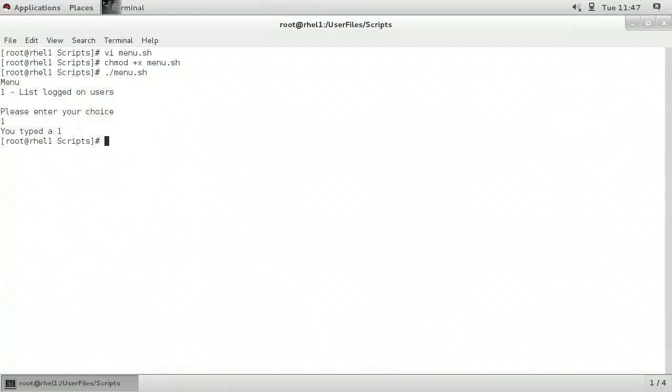So the read command can be used to gather any type of information from the user, whether it's a number, a date and time value, a text string, anything at all. But normally we need to be very diligent in checking what they've typed in. We haven't done that yet, but we do know now how to use the read command.